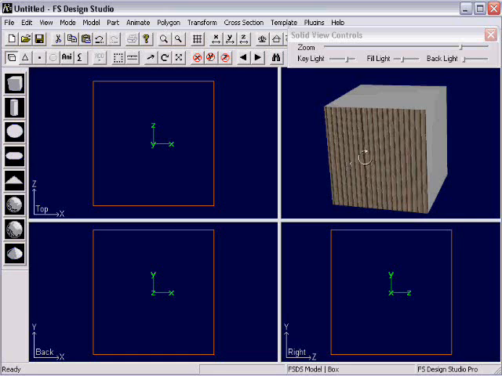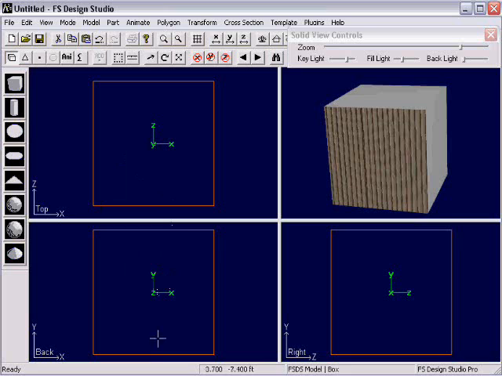And the easiest way to do that is just to rotate the actual part axis. The program's always going to apply the texture based on where your part axis is and the orientation of the actual axis. So in this case, everything's normal. Y is up and down, X is left and right, Z is forward and backwards, so everything's normal.